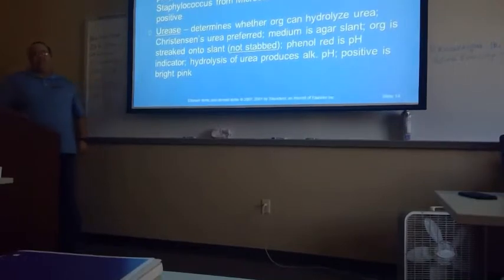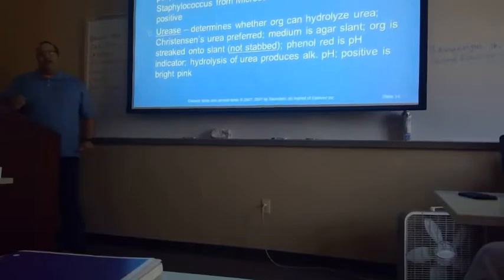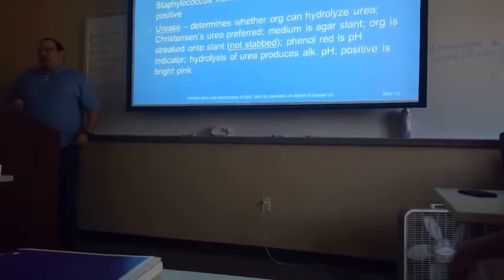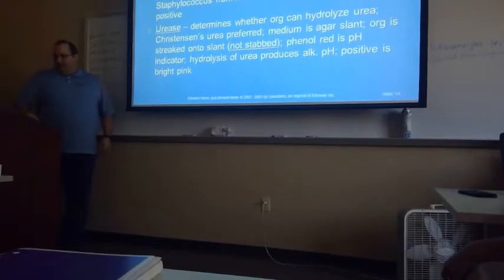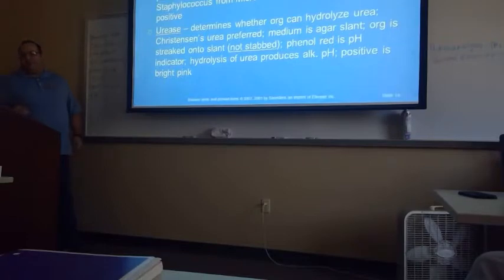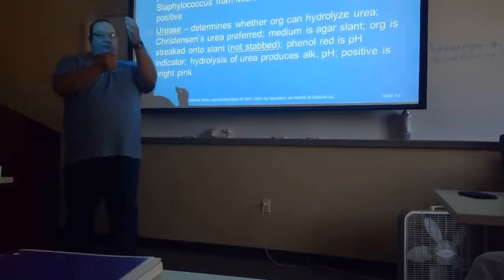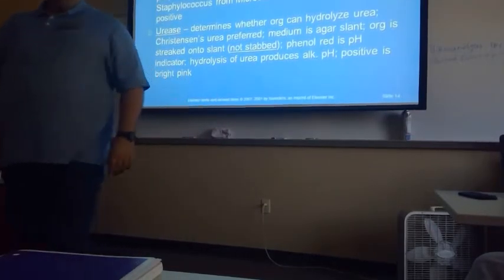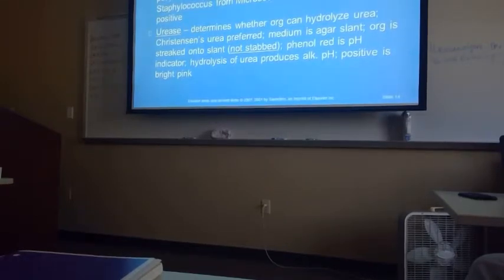Oxidase. Another really, really common test that's still in the micro labs because it's so fast, so easy. Used to determine the presence of cytochrome oxidase. You can drop the reagent onto filter paper and rub the colony onto it. You can drop it directly onto the plate, or you can do like the indole, swab it, put your reagent on the swab, and look for the color change. It's literally that quick to do this test. That's why we still do it.